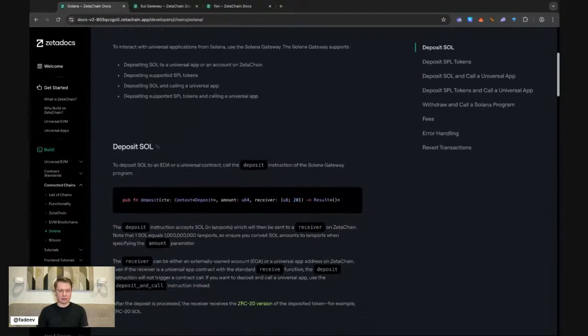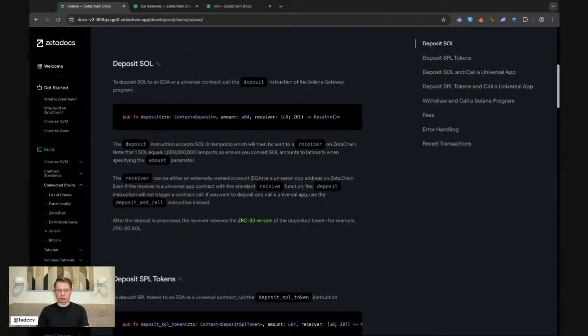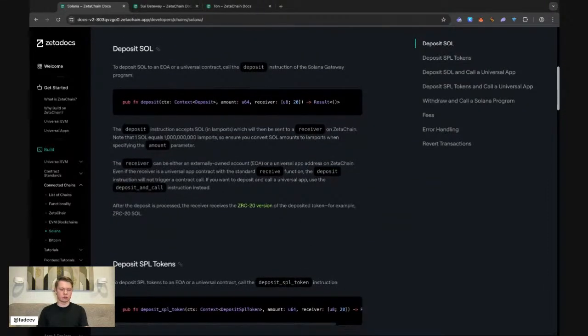So the gateway interface is fairly similar to what you've seen on EVM chains. You can deposit SOL tokens from Solana as well as SPL tokens. This will not trigger a universal contract call. We'll just send existing SPL or SOL tokens to ZetaChain as ZRC20 assets.